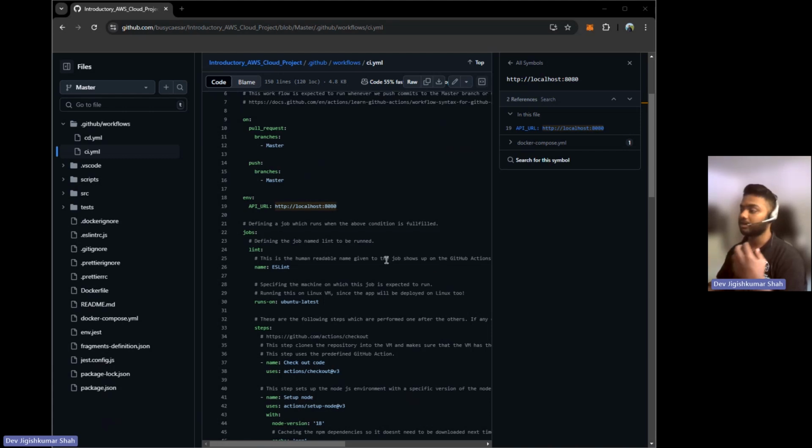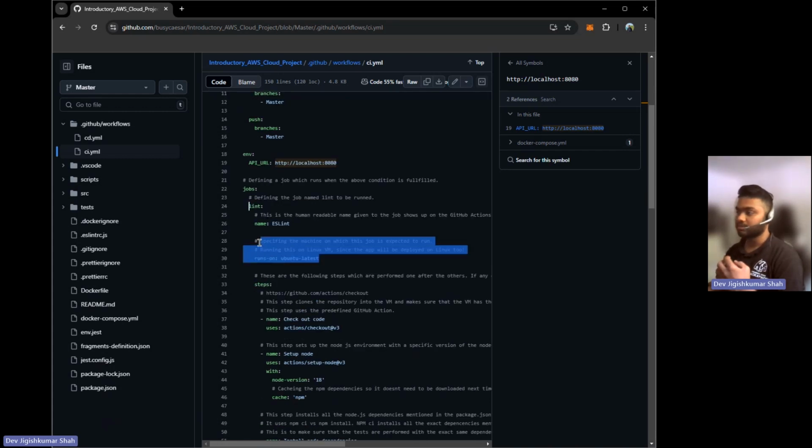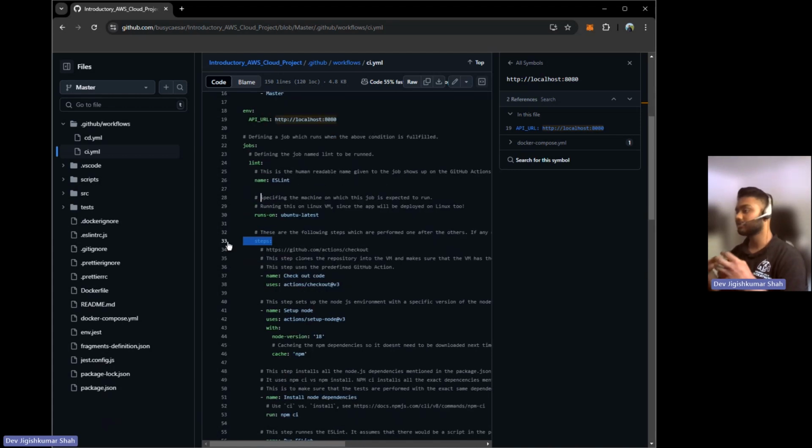Finally, now you start declaring all the jobs you want to perform in your CI file. All the actions like running the unit test or lint test are called jobs. The first job which I declared is lint. Again, you can name this anything you want. Also, you can write the name of your job. After that, you need to specify the VM in which you want to run this job. Usually, I use Ubuntu to run all my jobs. Further, you define all the steps you need to perform for that job.